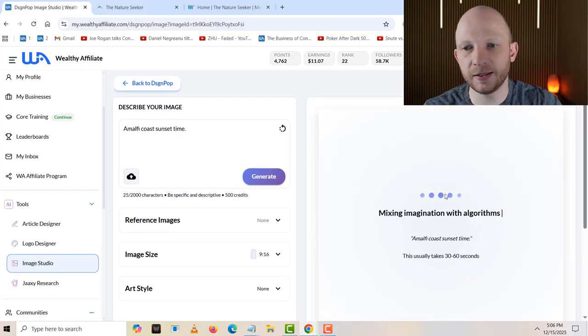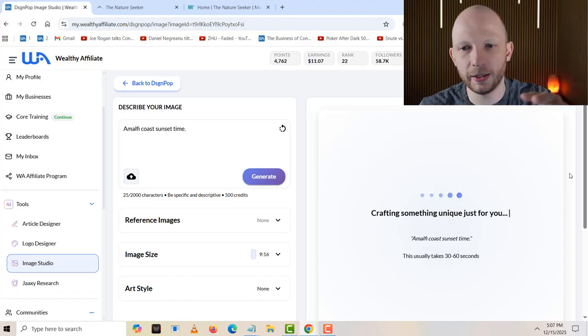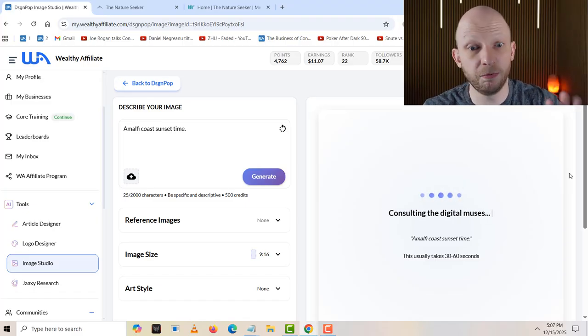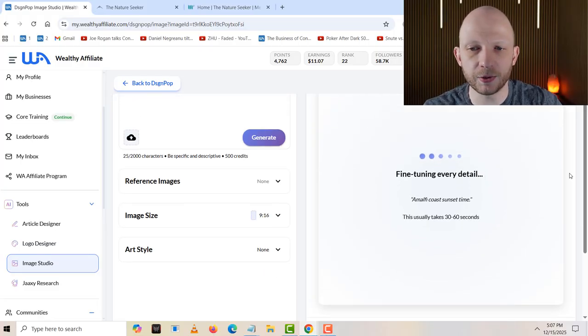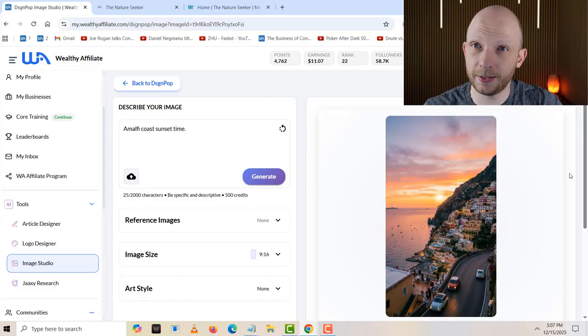So let's say that this is the first image. It's already creating it. I want to see what it first creates. It can create maps, and it can create itinerary images and stuff like that. Really beautiful things overall. I've been very, very impressed by it, so that's one of the reasons why I'm covering it in this video. So it's creating the image based on what I told it to do, and it can take a little bit of time.